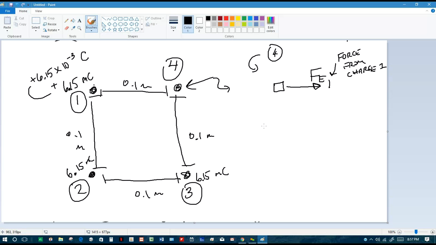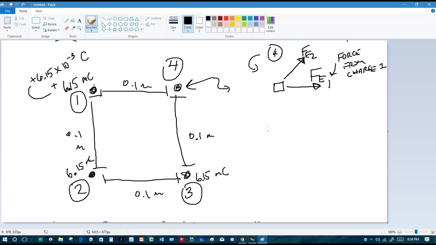Now we say, which way will charge 4 move? We're just focused on charge 4 the whole time. Which way will charge 4 move just due to the force felt from charge 2? Now we ignore 1 and 3 and just hone in on 2, 4. Which way will charge 2 apply a force to charge 4? Remember, they're all positively charged. Up and to the right, right? Yep. So I'll put Fe2 to indicate that's the force from charge 2.